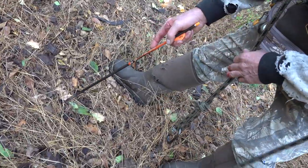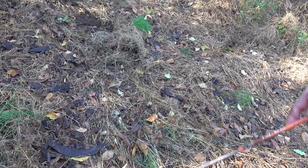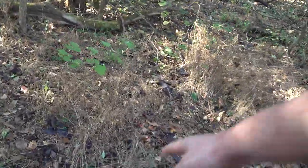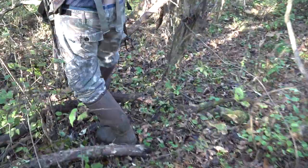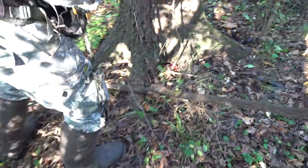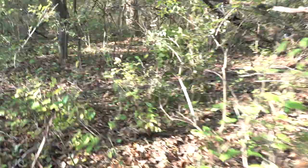Or can you go this way? I got blood over here too. You got good blood this way. Okay. He's spraying. He's spraying. There's hair. There's more hair. Oh, yeah. Got him in the pump house, baby. He's spraying all over. Right there he is. There he is. Go, go, go. Right there.